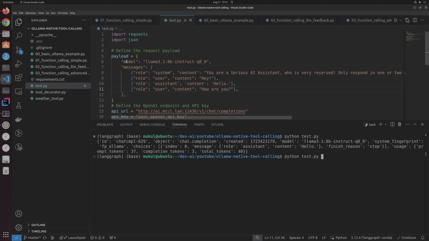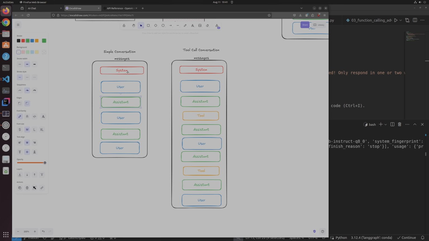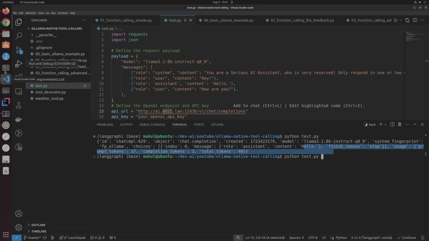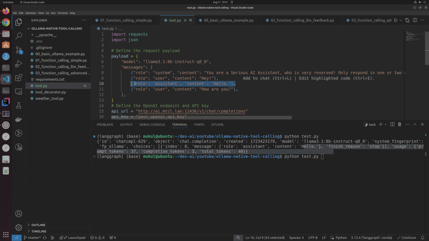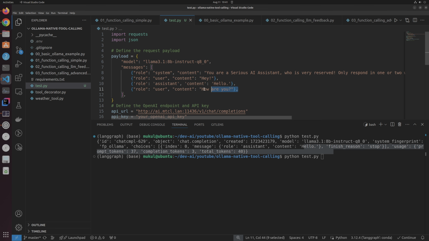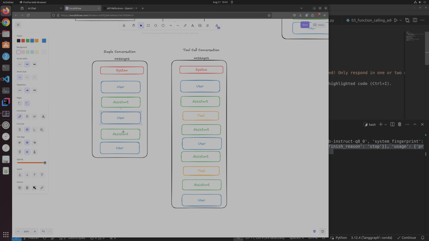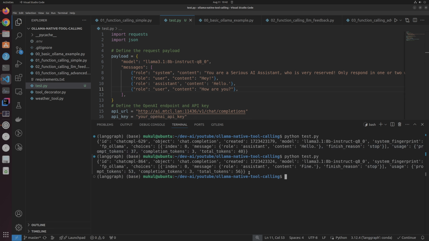Now you're going to take this whole payload and send it to this API endpoint, right? So we have constructed the messages: system, user. We got the assistant reply, and then we are taking that assistant reply and copying it over here in our code, and then we are putting our user question back in there. Whatever we get back from the assistant, we will paste it in our code. So let's run this again and see what we get back from the assistant.